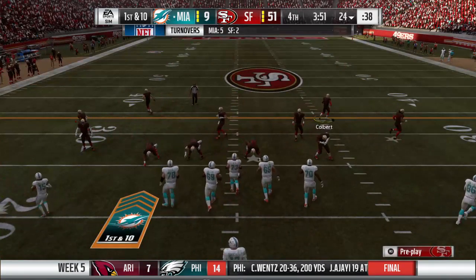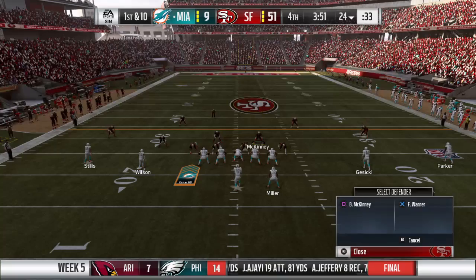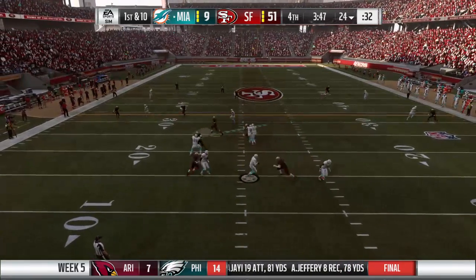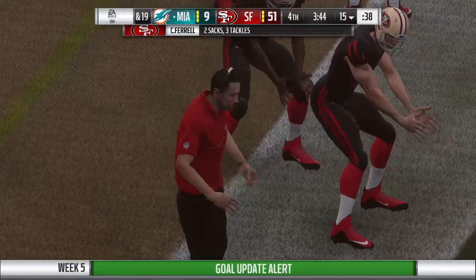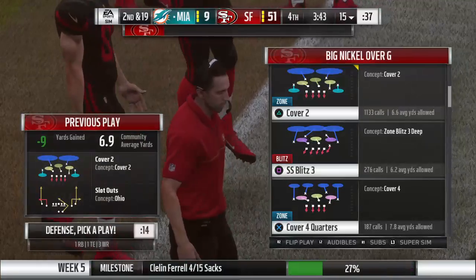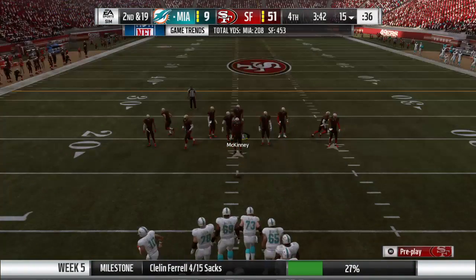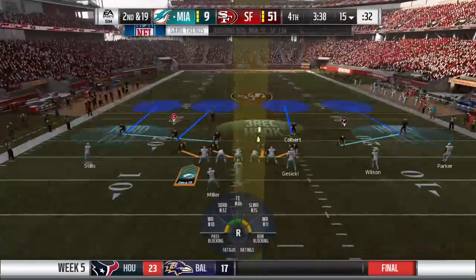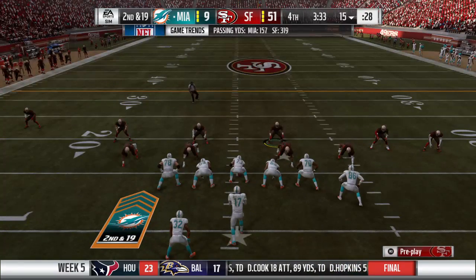Okay, so let's face it, though. Who's happy about this play? Fantasy guys, right? The analytics will tell you one thing or another. That's a bad play on one hand. And the Niners get there and bring him down. That right now, that's a defeated team out there. I think you can see it totally in their body language. Hands on hips, heads low. It's just been a struggle from the start. Yeah, this team has been thoroughly beaten right from the word go.